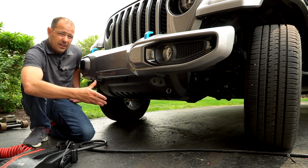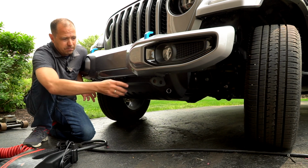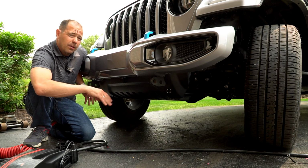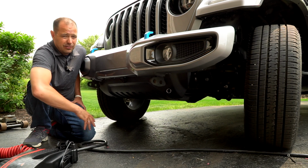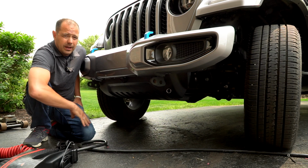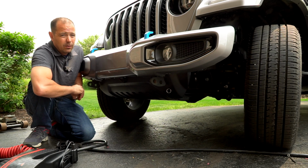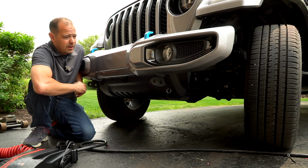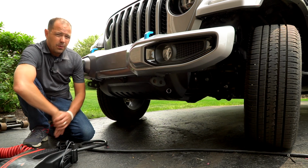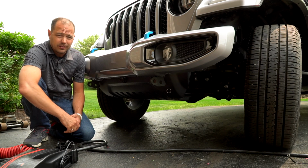In the grand scheme of things, setting it up this way is maybe a little more difficult because you've got to do some trimming and various things. But at the end of the day, I think it looks way better. And it's not much more expensive. It may actually be even cheaper. There are a couple other things you have to purchase to put on the end of your Blue Ox tow bar, or any tow bar for that matter. We'll get into that in a different video, I should say. But this setup I like. It's very clean. It looks good, and no one knows it's a towed vehicle when it's not being dragged behind the RV. Just a nice, clean setup.